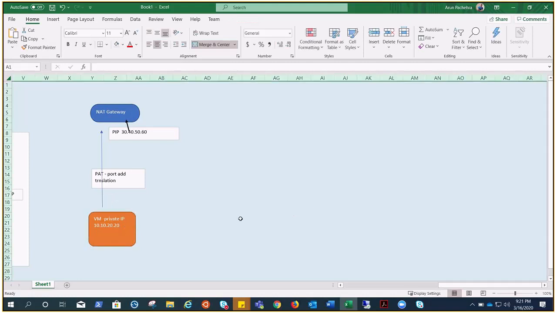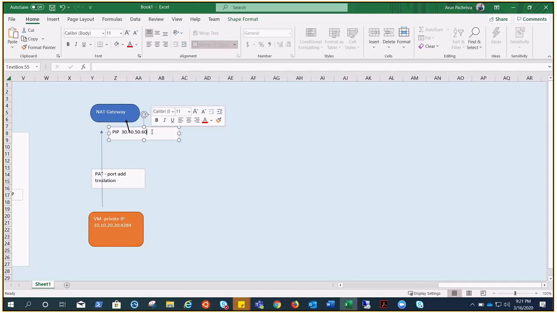Now, what the SNAT will do is, for the outside world, it will appear the traffic is coming from this source, but actually it is from here. Now what the PAT will do is also add the port. For example, 4284, let's suppose this is the port, and there would be another port here.